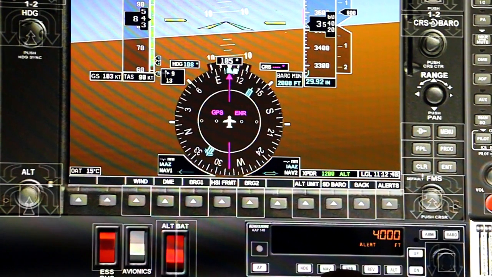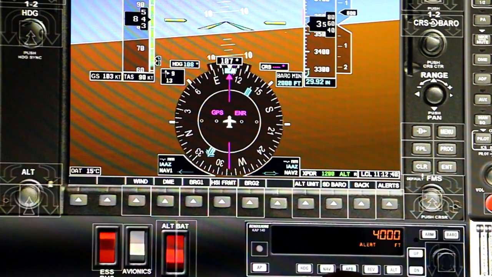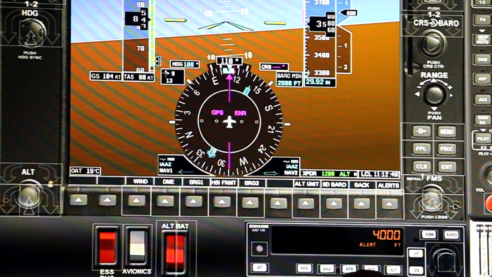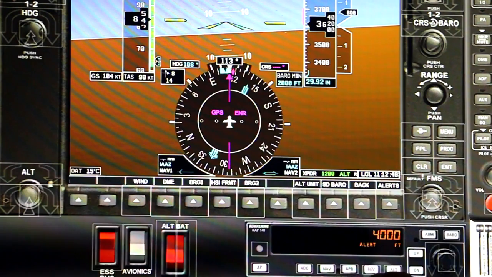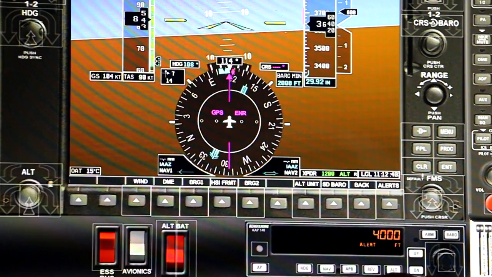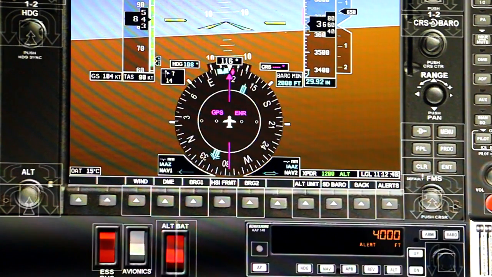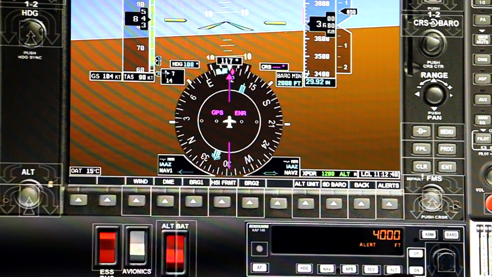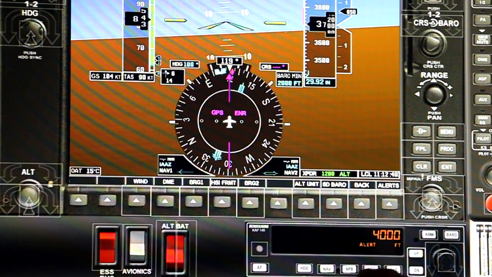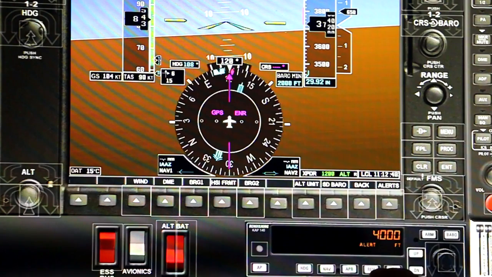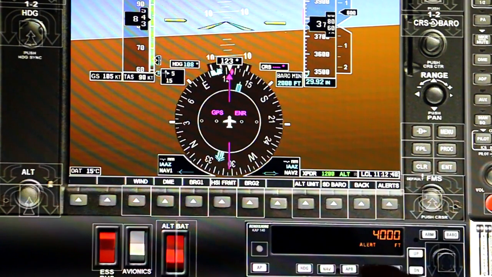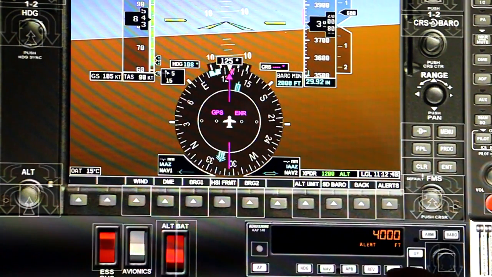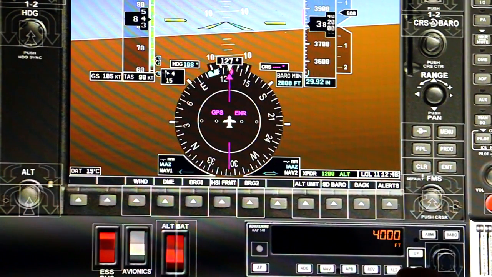The next button says Nav, N-A-V. The next button, APR, which stands for approach. The next button over is REV for reverse course. These two buttons right here, APR and reverse, REV, are only used in IFR flying. You won't be using those in VFR flying. And this last button here is ALT.